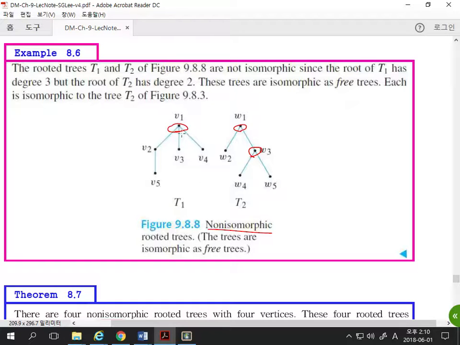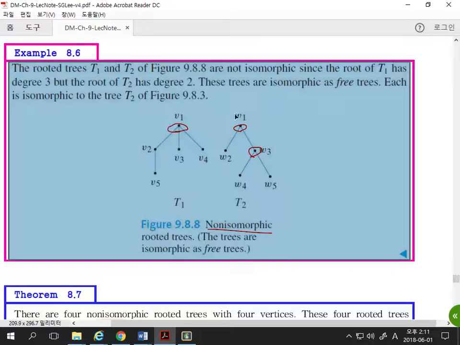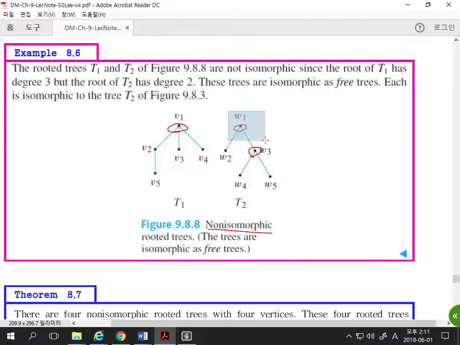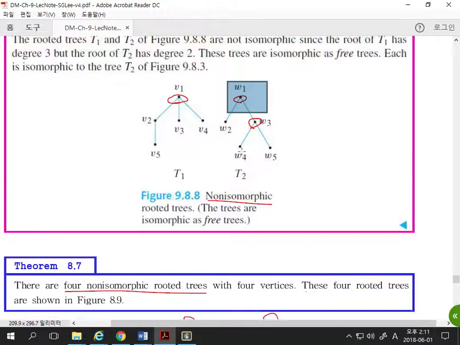Here we have 1, 2, 3, and here 1, 2, 1, 2, 3. These two graphs are not isomorphic because the root of T1 has degree 3, but in this tree the root has degree only 2. So these two graphs cannot be isomorphic.